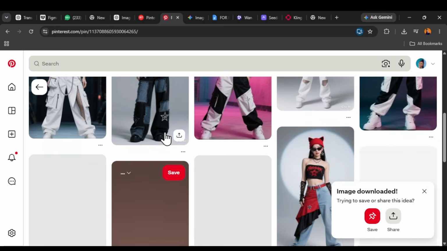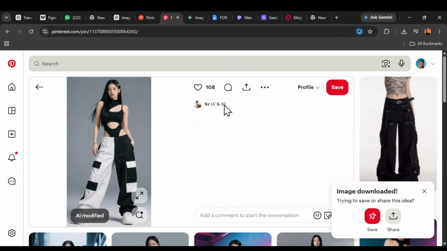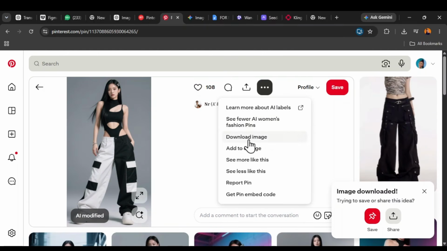So once you're able to see an image of your choice, what you need to do is click on these three dots and you're going to see download image. The image will be downloaded into your folder. So this method works both on your PC and on your mobile phone. So don't panic, okay? It's the same process. So whether you're with your phone or your PC, let's do this together, right?